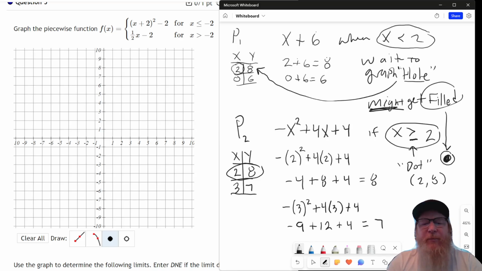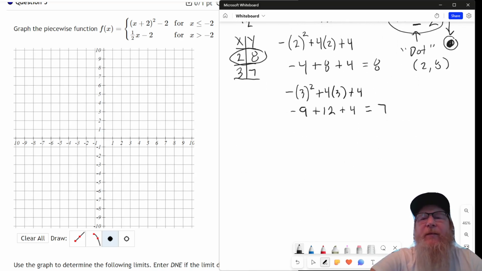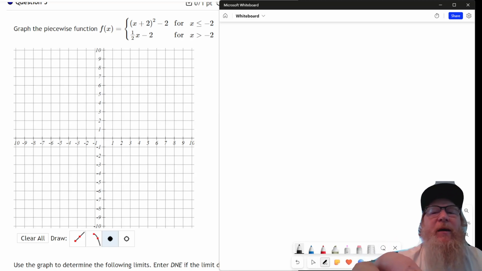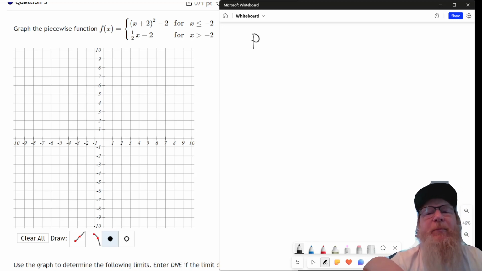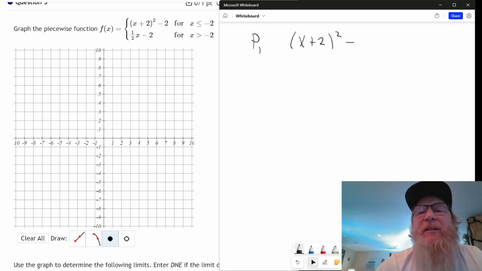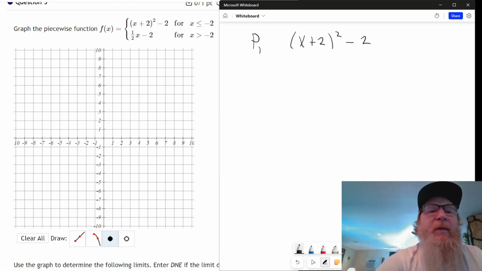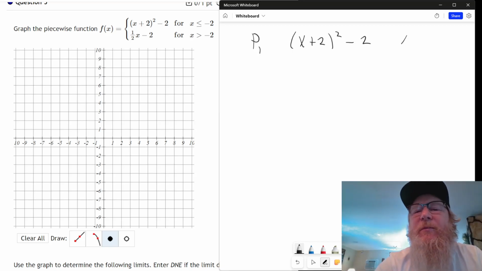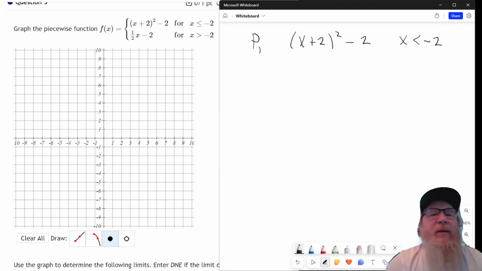So piecewise functions can be tricky. I know I've spent several hours getting them just right. So we'll call this one, well, it's still called f of x, but let's again look at piece 1. This time piece 1 is the parabola. It is written in a slightly different form. It's written in vertex form. And this time x is less than... oh, it's actually less than or equal to -2.